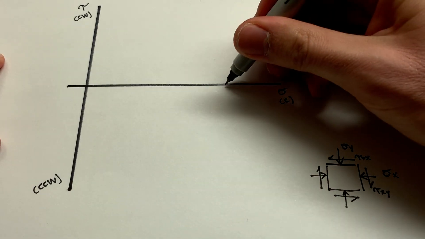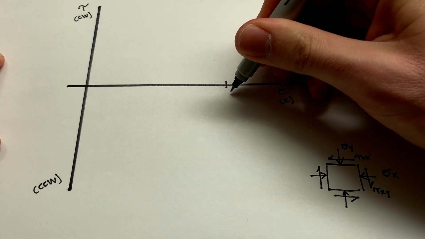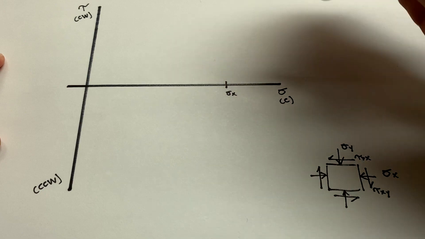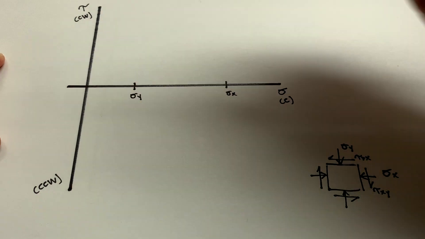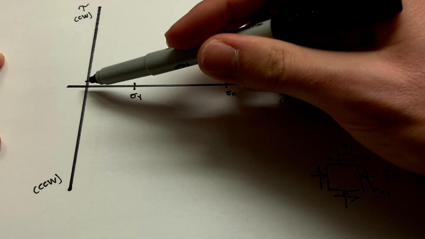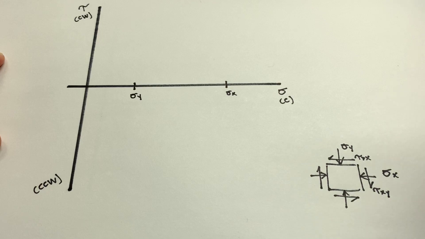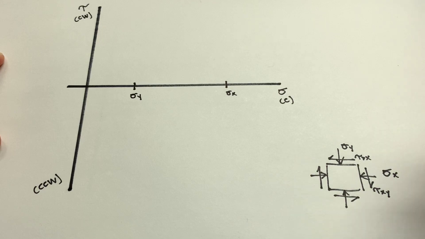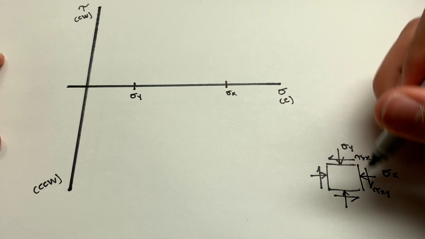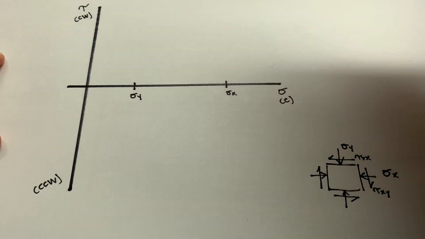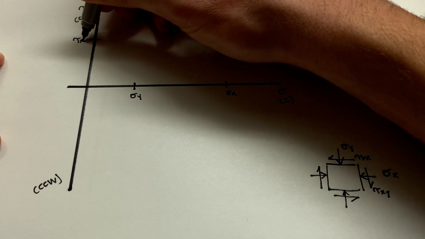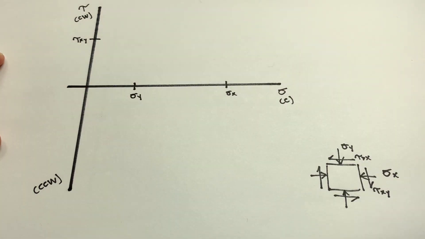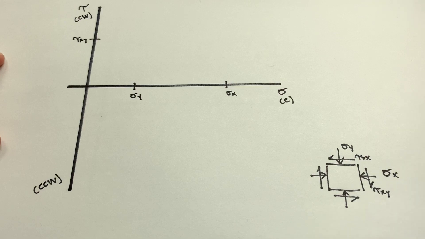So let's say that sigma x is, and again, it doesn't really matter. We'll say sigma x is here. We'll say it's bigger than sigma y. Let's put sigma y right there, a little closer to the tau axis. Of course, the origin is going to be zero normal stress and zero shear stress. And then we'll say, since tau xy is acting in the positive direction, because we defined clockwise to be positive, we'll put that up here. We'll call that tau xy. And then you'll recall that tau yx is equal in magnitude but opposite in direction to tau xy.